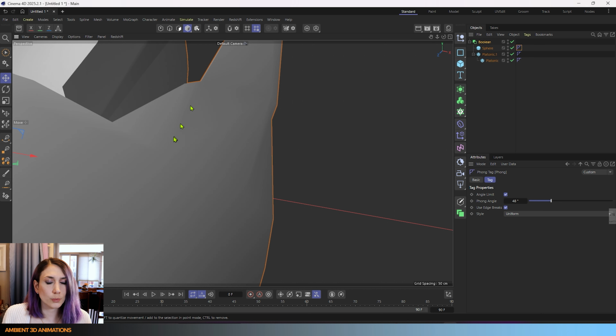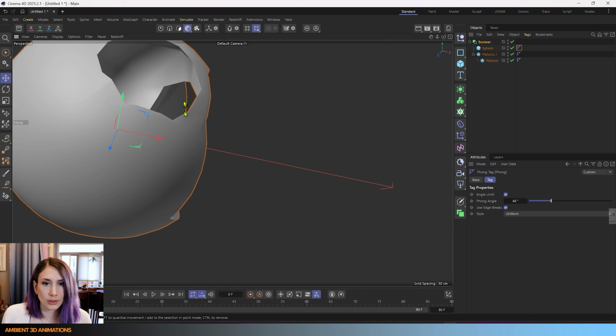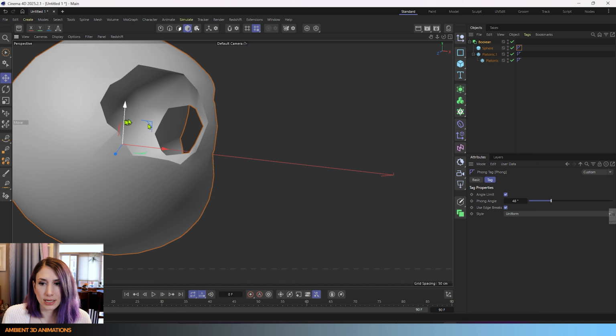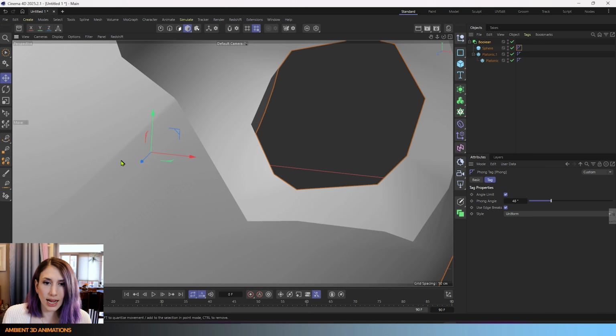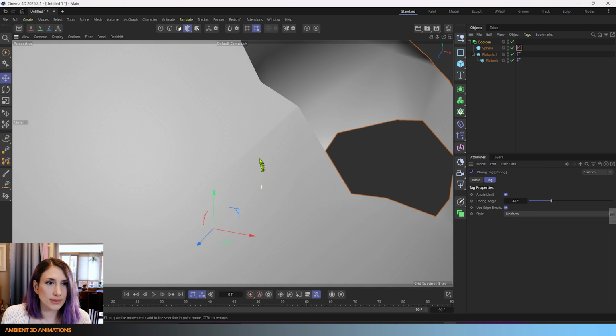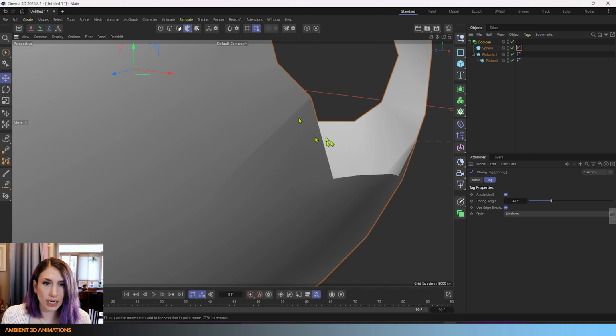Also, when one of these forms is cut out from another, oh, you can see one really easily right here. When one of these shapes is cut out from another, something that happens is that sometimes it'll create n-gons or triangles, which will also screw up the shading on your object.